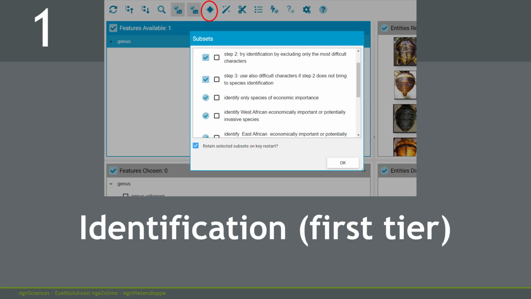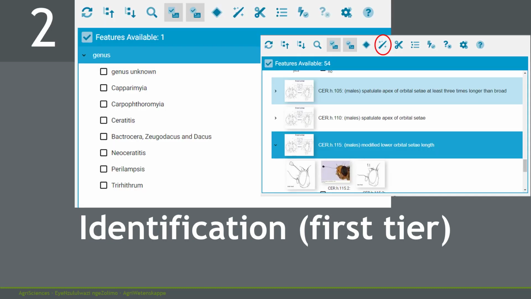If you select a region and this does not give you an unambiguous ID, select all adult species or do not click any subset. You are now ready to start the key. Select a genera if you know what it is, or click genus unknown if you don't. Please view the specific webinars on fruit fly identifications for more information to help you. A tip is to use the Magic Wand tool or Best tool shown in the circle. This will give you features that are best to use to get an identification quickly.